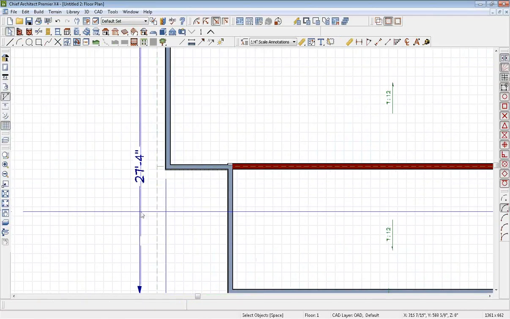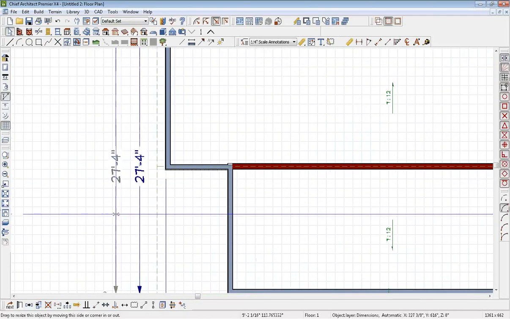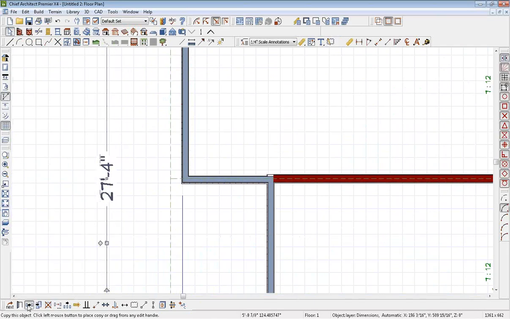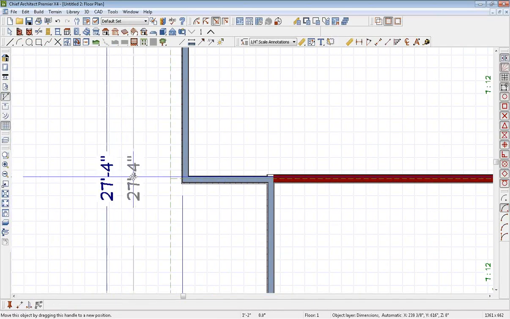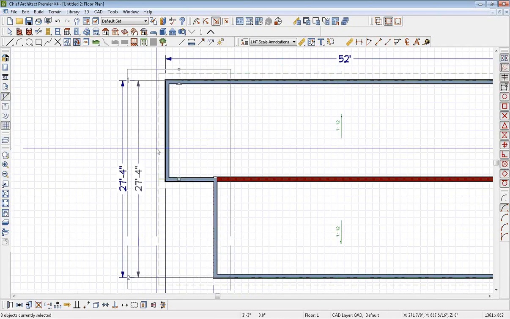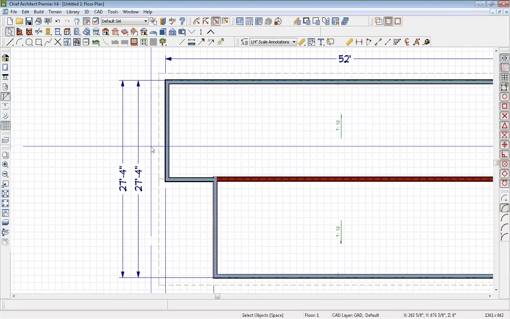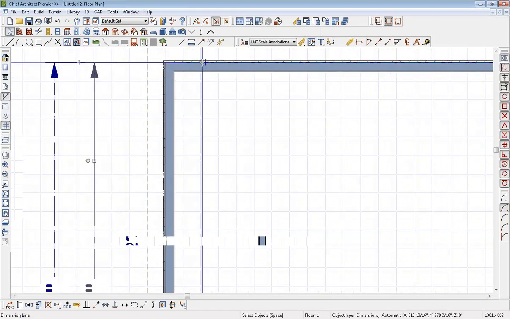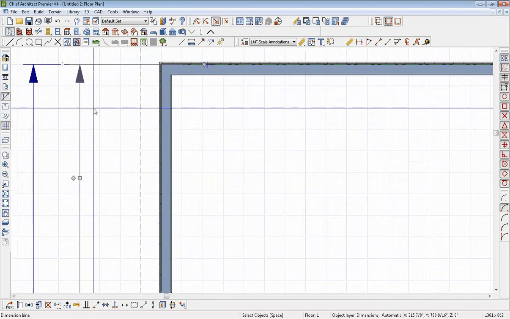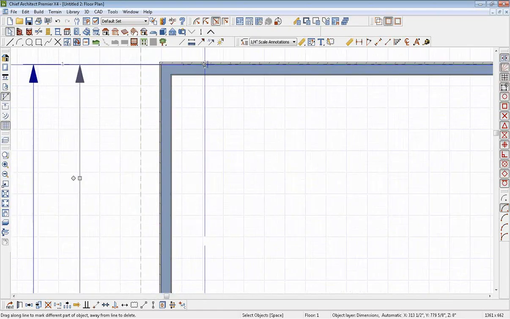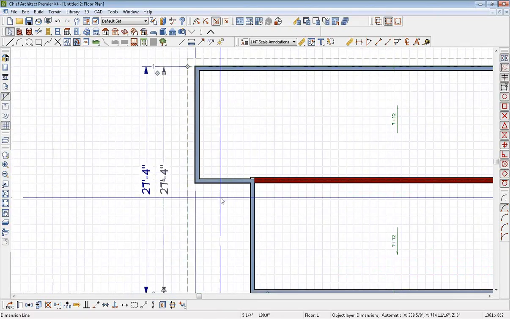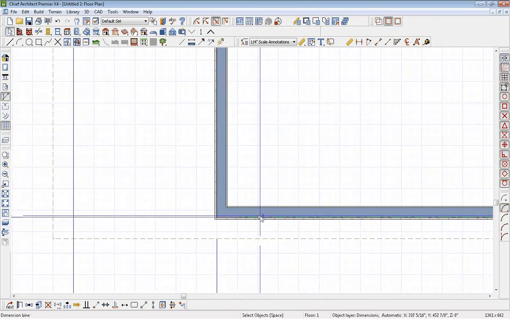Okay? Now, I'm going to pull this dimension away a little bit, and I'm actually going to make a copy of it. I'm going to copy it, and I'm going to drag it in a little bit. Now, when you make a copy, that particular dimension is not associated with anything. So you have to reassociate your dimension. See how I have a little tick there? That's telling me that this dimension is not associated. So all I need to do is just grab this diamond and just drag it back. See, now my little tick goes away? I can do the same for here.